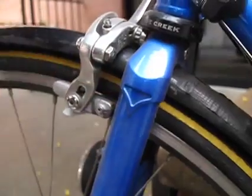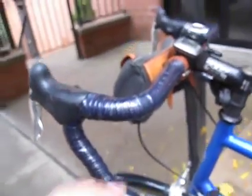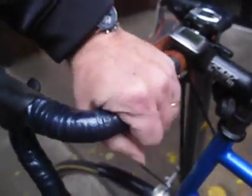Actually etched. I tell you what, Kryptonite should do that with the numbers on their combination locks. There you go. They rub off and then you don't know, then you have to use relative positioning. Kryptonite. Pretty little fork with a cutout design here. Handlebar tape is old-fashioned cotton tape. Cotton. Covered with pounds of shellac, which gives it this slightly leathery feel.